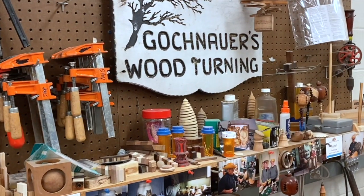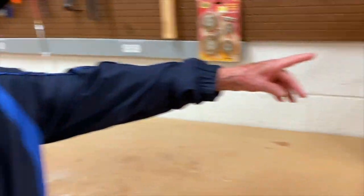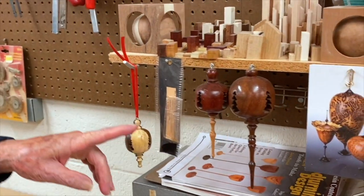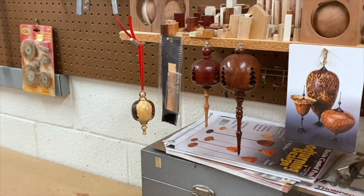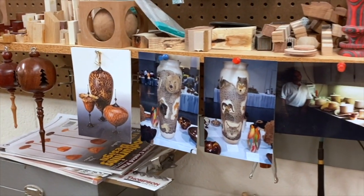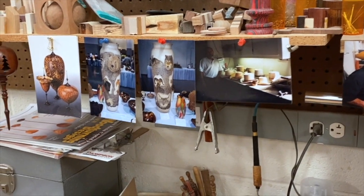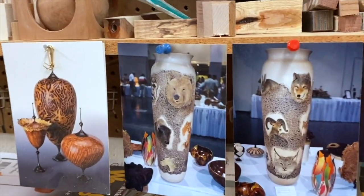Redesign here, Bob Gochnauer. Go for it, Bob. Show us your bench. You've got to introduce your bench. We've got some ornaments here. You've got a snowman and a tree, and then pictures here. That is an excellent piece. A guy from Canada made that.